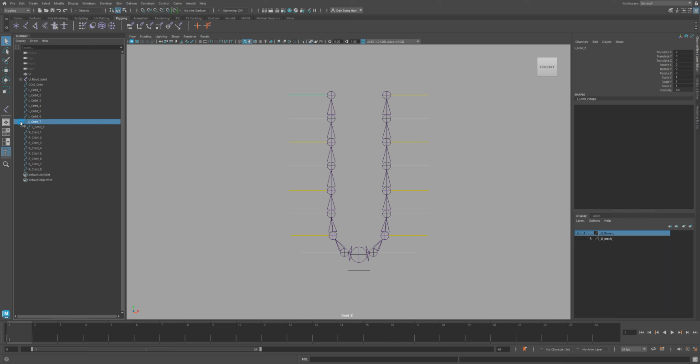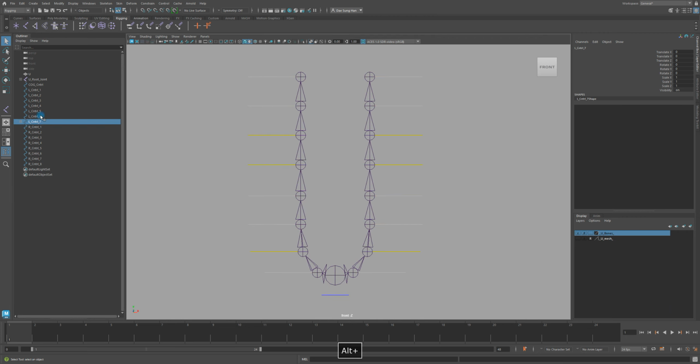See? Now 7, drag and drop into 6. 6, drag and drop into 5. 5, drag and drop into 4. 4, drag and drop into 3. 3, drag and drop into 2. 2, drag and drop into 1. Hold shift and click on the box.